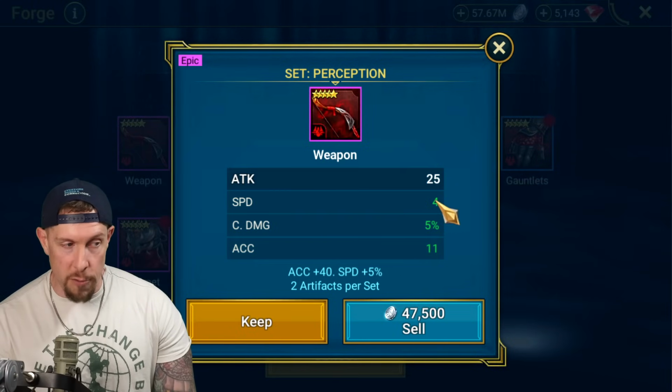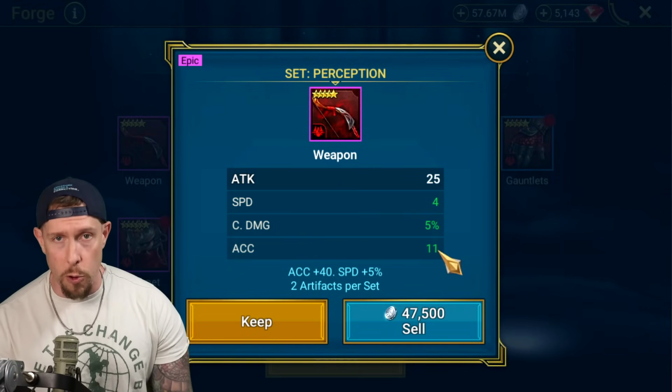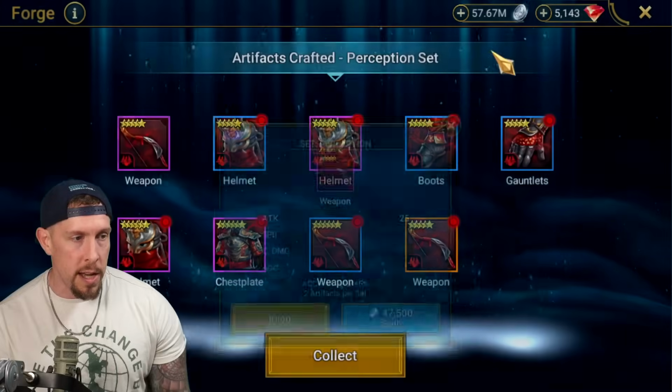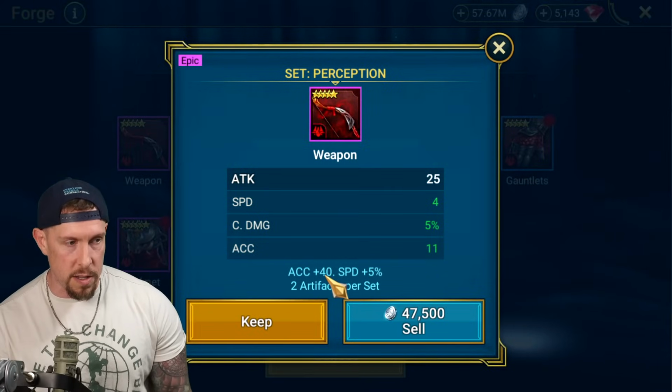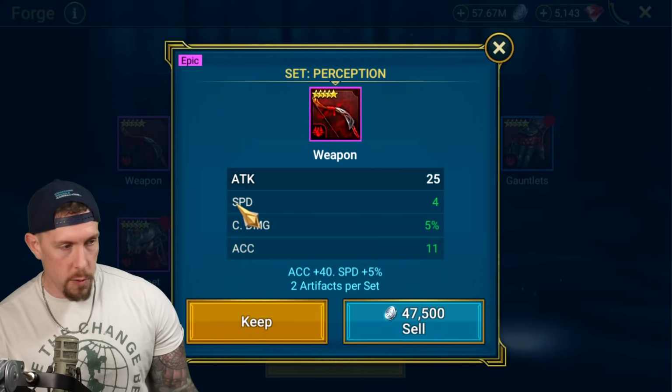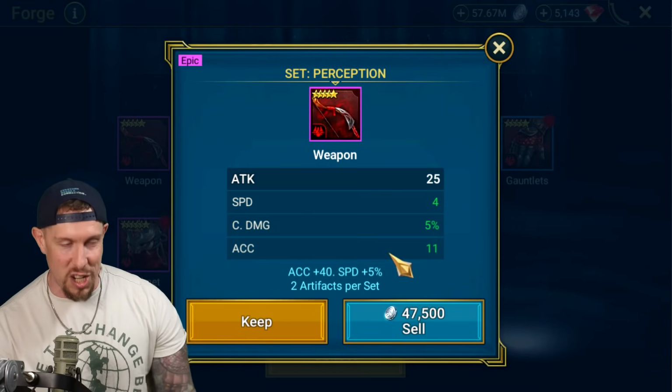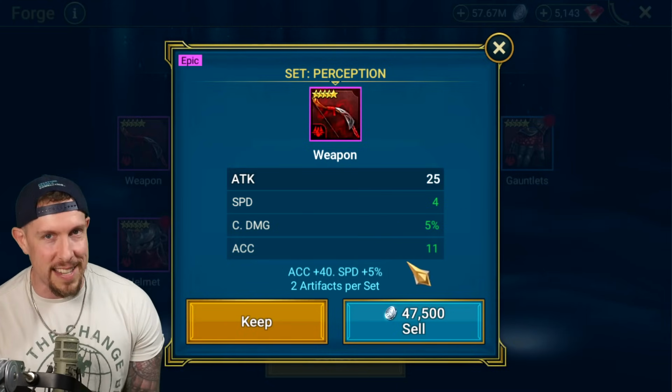Again, a double speed roll, two rolls on speed, 1 roll on accuracy here. Absolutely worth keeping. Again, the 2 most important stats that we're looking for on perception are going to mimic what the set bonus is. Accuracy and the speed. We have speed and accuracy. So who are we going to put these on? What kind of champion? A champion that we want to be fast and have a lot of accuracy.